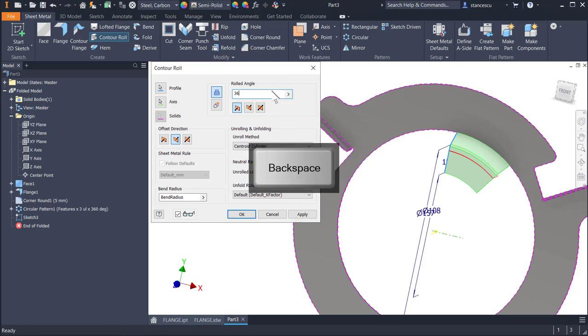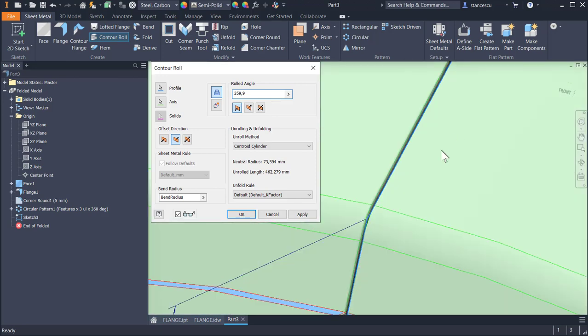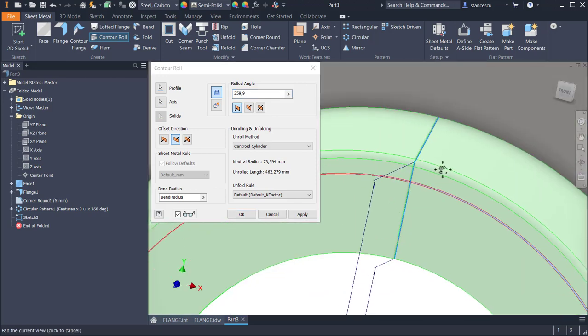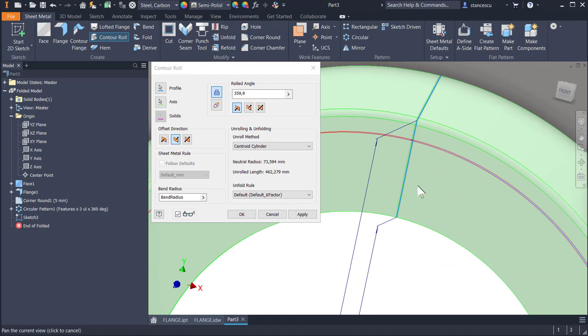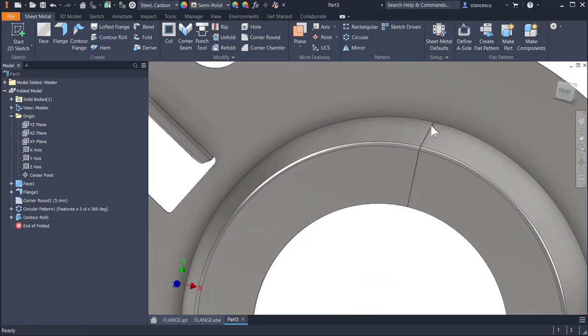No, excuse me, 359.9, you have a successful contour roll.